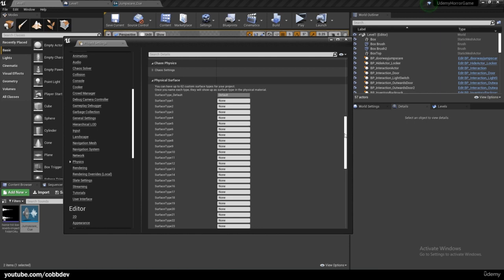We're only going to be working with 2 because if you know how to do 2 separate ones, you can add as many as you want. So we're going to do tile and grass. And we can go ahead and close that. If you want more, just keep adding them.